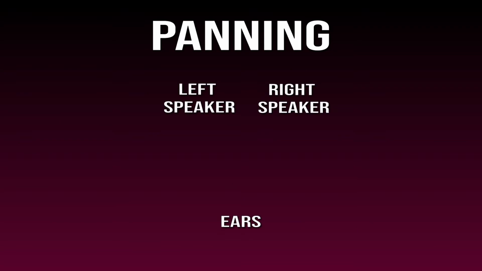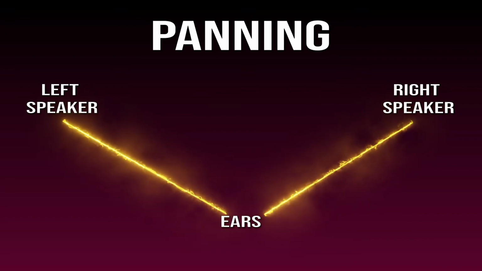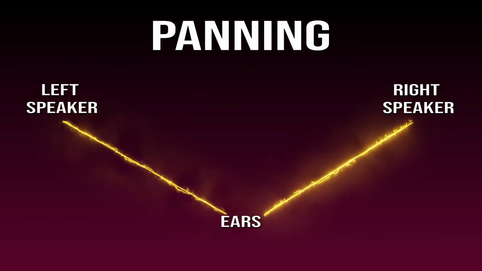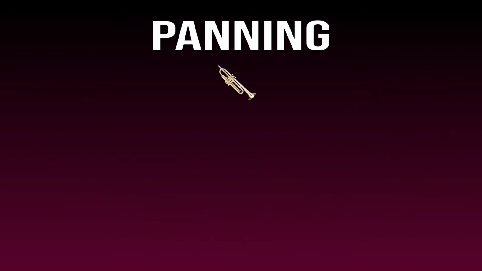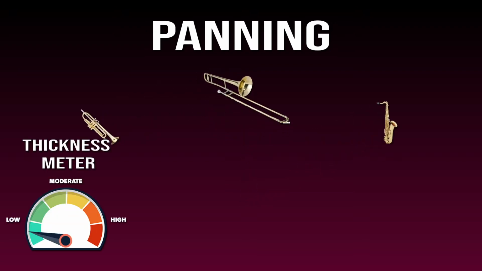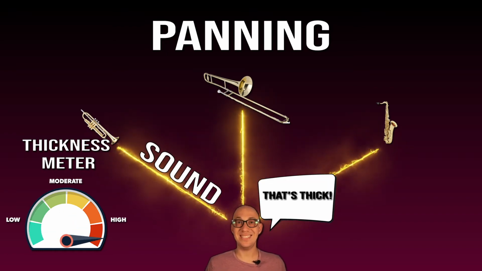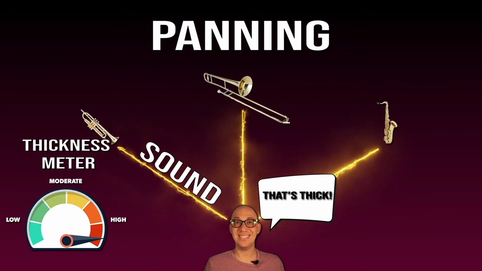With panning, instead of having everything centered so that we have an equal mix coming from the left and right speaker, we're taking that and spreading it out between the left and right side. When you listen to live music, the band isn't just sitting in front of you in a straight line with all the sound coming straight at you. The musicians are spread out on stage and sound is coming at you from all different directions. With panning, we can emulate that and take everything that's evened out and spread it out to make your mix sound that much fuller.